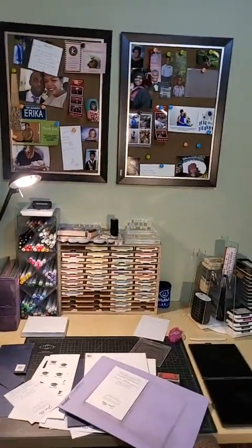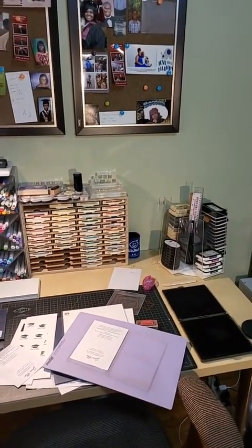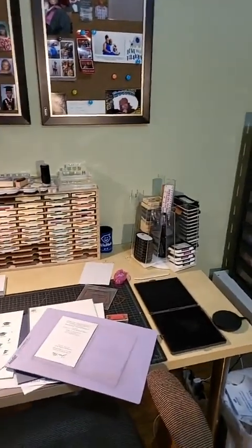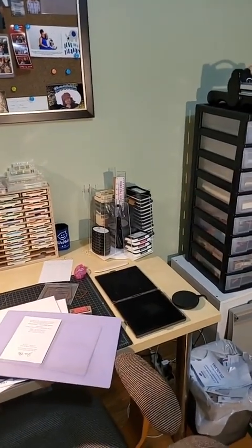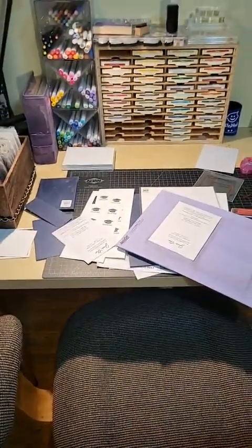Well, all right, that's it. I'm trying to keep it together. It's hard keeping stuff organized when you're working. It really is. Because if you see this desk right here, that's because I'm working on a project for somebody. That's why that stuff is all over there like that. But it's definitely hard to keep everything organized.